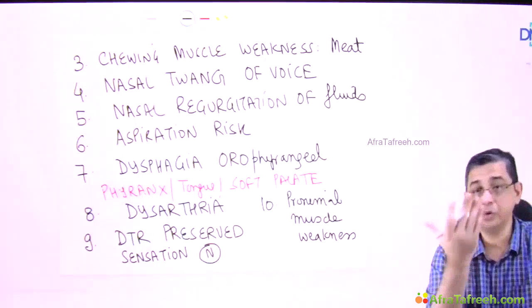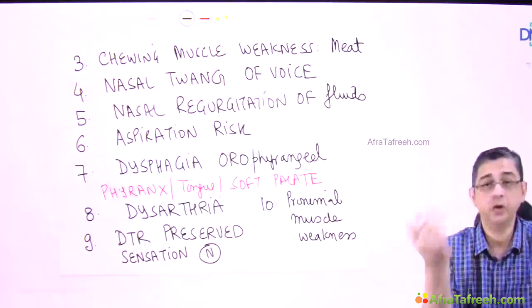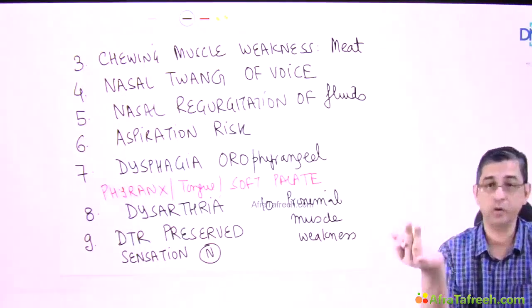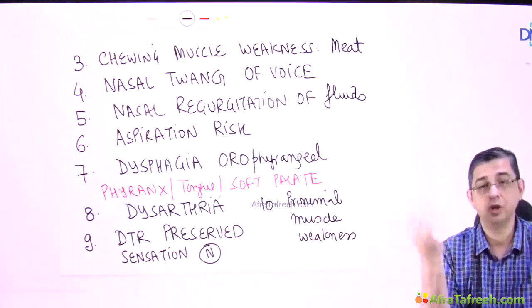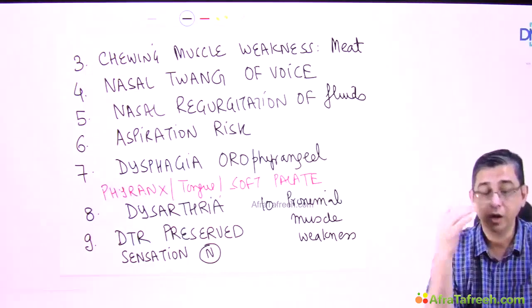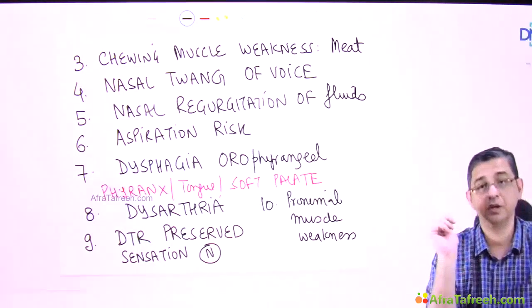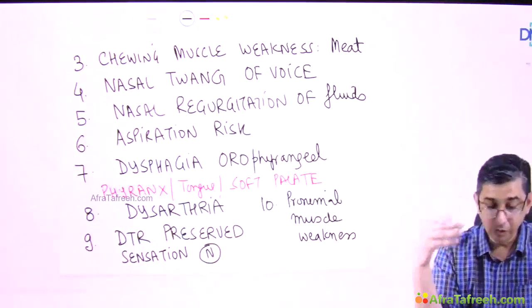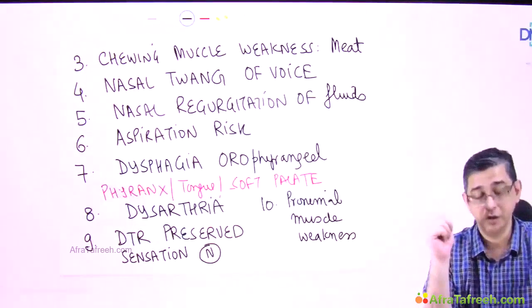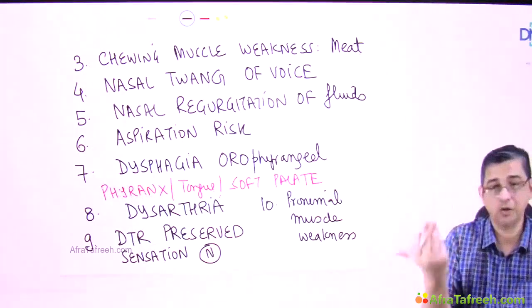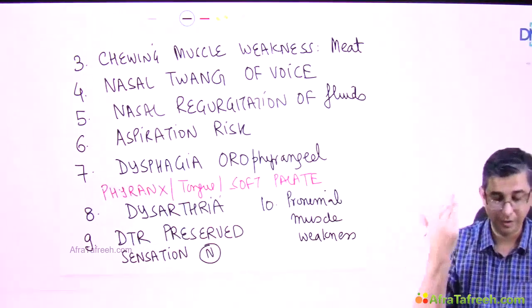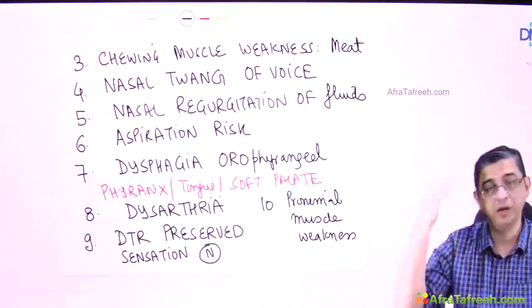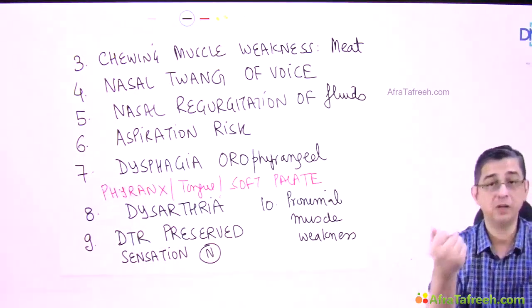So the routine things that we don't even realize, like you are listening to me, you are blinking, you might be drinking water in between, you might be attending a phone call. All those things that we don't even think about, like blinking, talking, or drinking water, those are the things which are affected in this patient, and it is only later that shoulder girdle weakness appears. And how would the patient tell you, I'm having shoulder girdle weakness, I'm having deltoid weakness? Some patients don't know what deltoid or shoulder girdle is. So suppose it's a female, she has long hair, and she says, when I comb my hair, I feel as if the comb has become heavy.